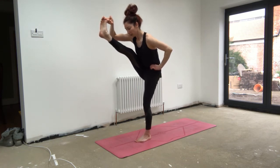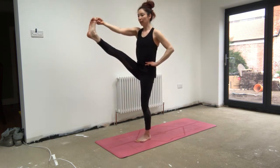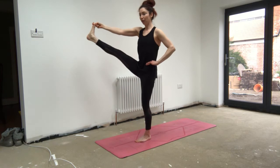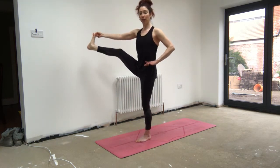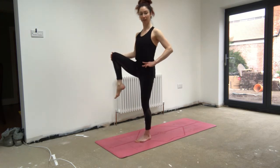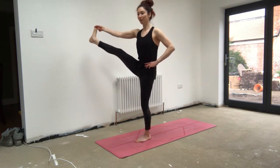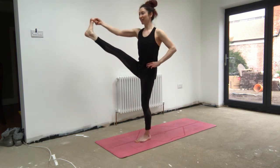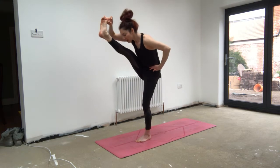Three. Four. Five. Inhale, re-lengthen, Trini. And Chaturanga, bring the leg to the side. If you feel balanced, turn your head to the opposite direction. If you've got the knee, you're still here. This is good. Pull the shoulders down the back wherever you are. Four. Five, good. Shat, to center. Sorry, Pancha. Shat, fold. Exhale.